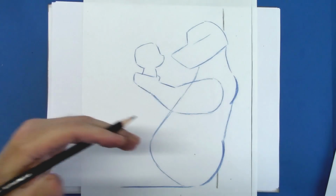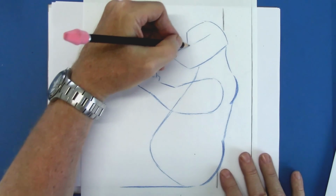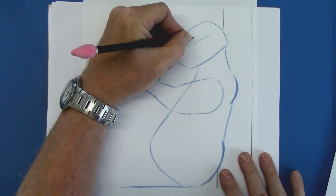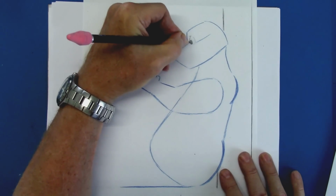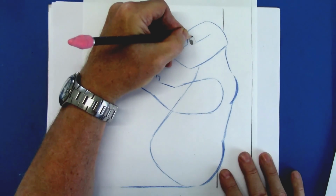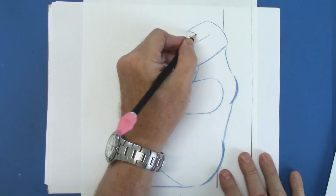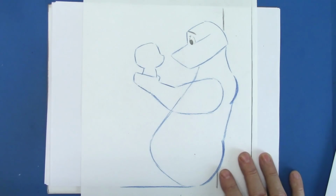And because we want to make this thing come alive, the first thing I'm going to do is make the eye contact between them. So here's the eye line. It goes right where the bridge of the nose is. And I'll give him wide open eyes. He's going to have a smaller pupil than the youngster. That's one difference between an adult and a youngster. So, looking straight at him and a high arching eyebrow. Happy expression always takes a high eyebrow.